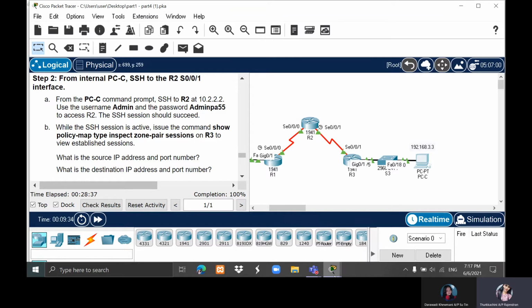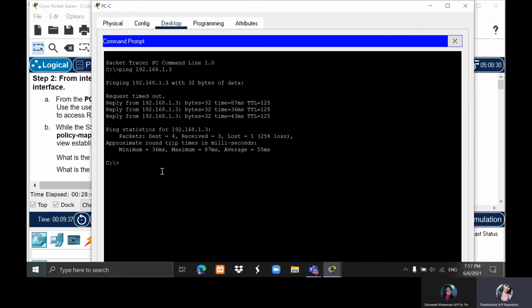In PCC, we're going to type SSH, 10.2.2.2. Okay.